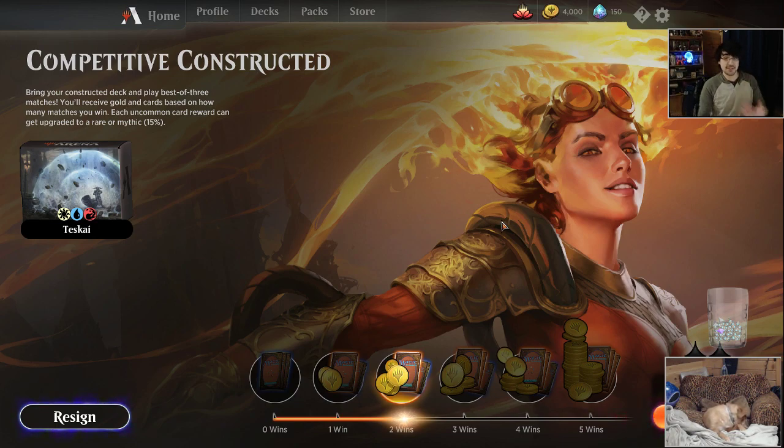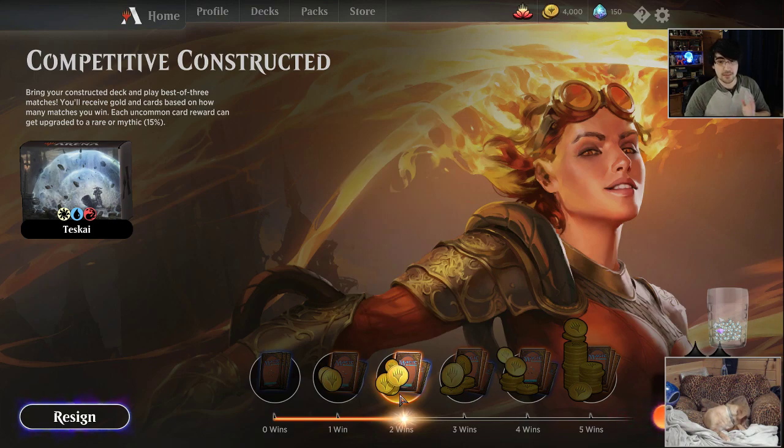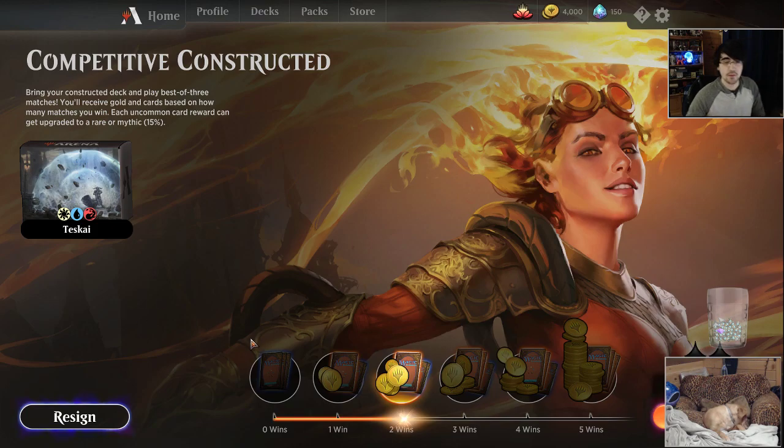All right, so we're 2-0. This is exactly where we want to be in this format. In this constructed event, it means we get our gold back guaranteed. Plus, we get some cards. We get at least a rare card, and then wait, I guess we already.